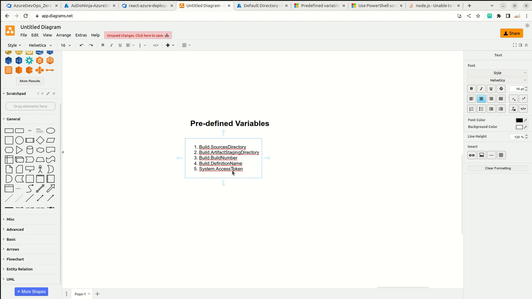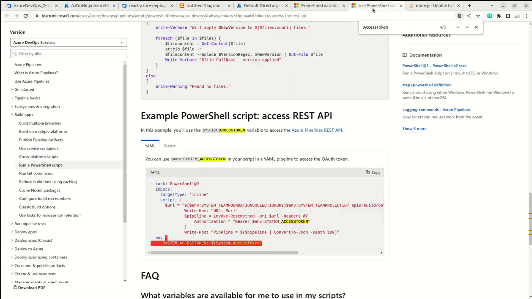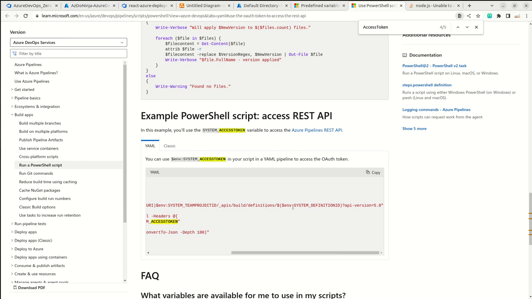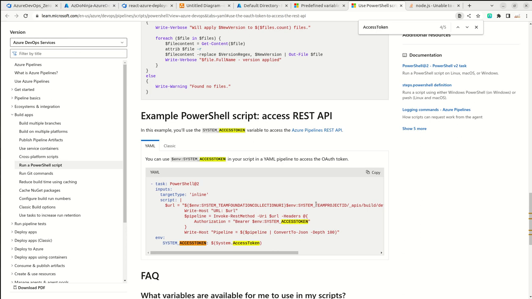And System.AccessToken, we can use this token to make REST API calls within our Azure DevOps. In this task, we are trying to get some of our pipeline information, and to authorize access to this REST API from this task, we are passing this token.